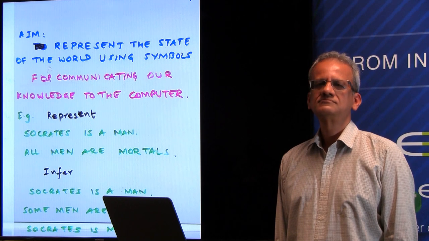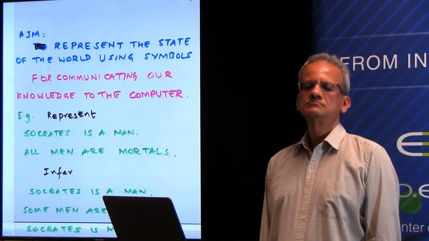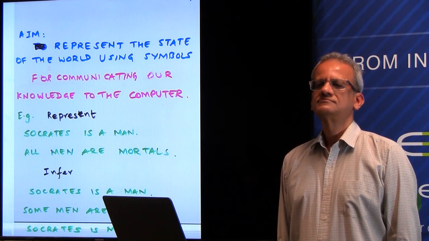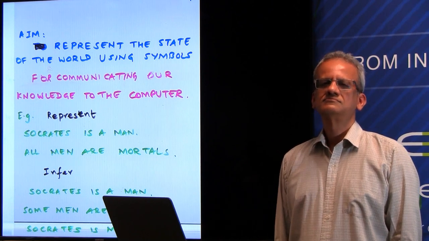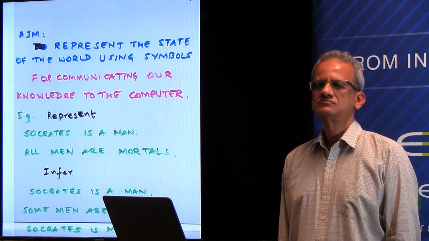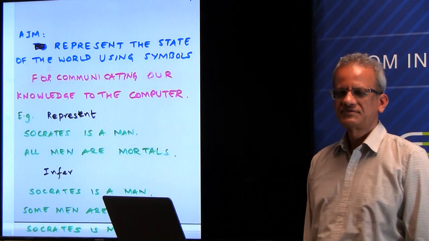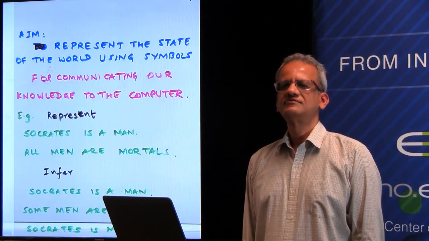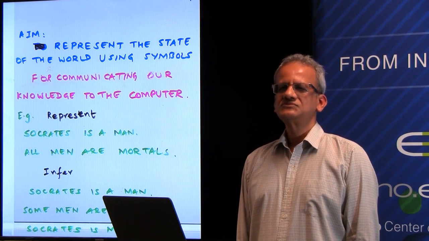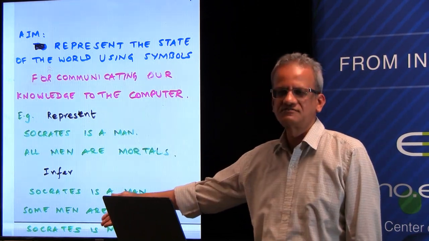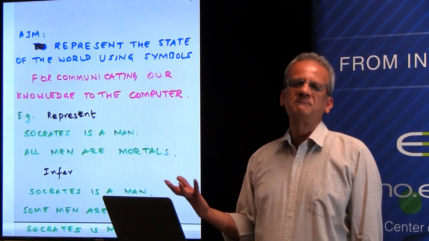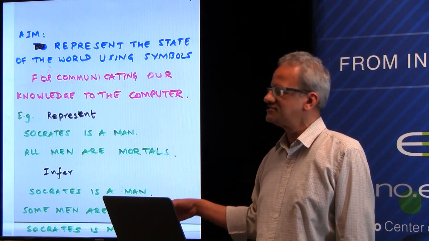What Dr. Shep says is that when we eliminate these two and then we have some men are mortal, there is a missing part of information. What Dr. Prasad says is that we know all men are mortal. We don't eliminate this fact. That's the point, because some men are mortal and the other some is also mortal. But then you should say that. It's all inferences. If you start with this, these are all inferences that you can make. And if you do not sanction these inferences, then I think the whole thing is gone.